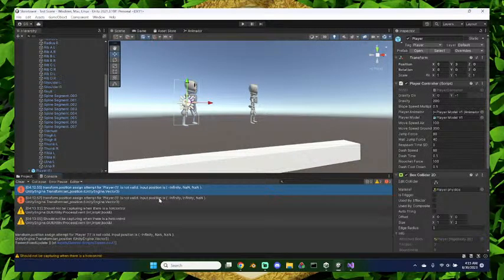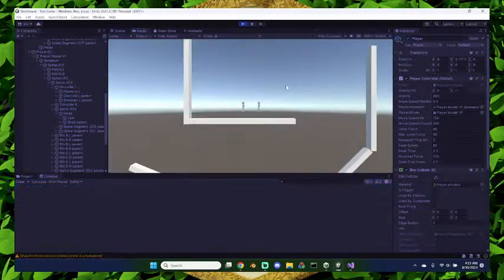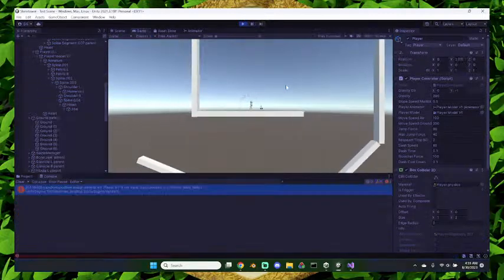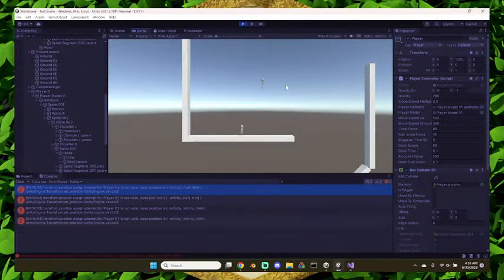Player 1 is not valid. Why is it not valid? It should be valid. Input position is negative infinity, not a number, not a number. Why is it that? I don't know what it is, but I really doubt that it is that. Also, this is snapping really fast.